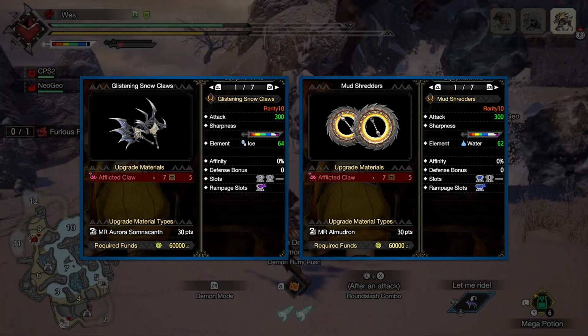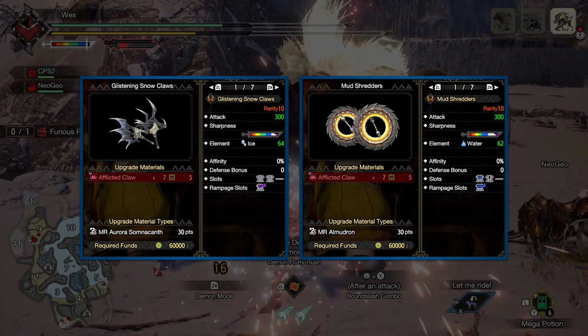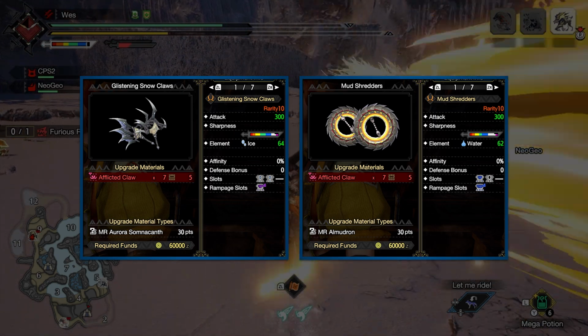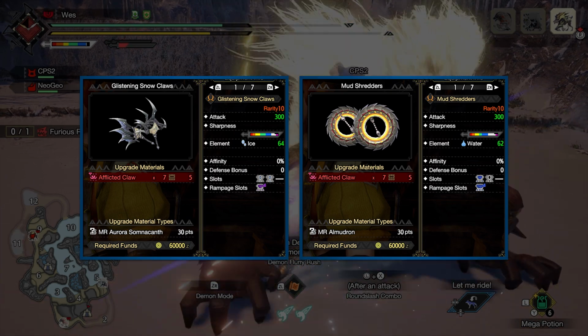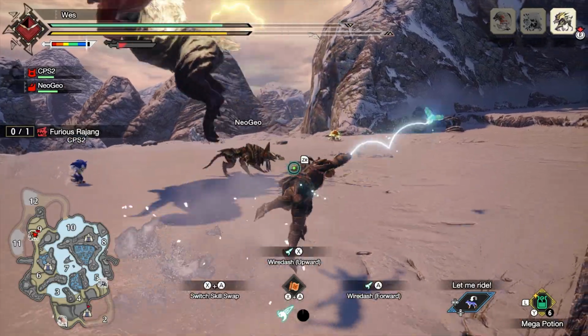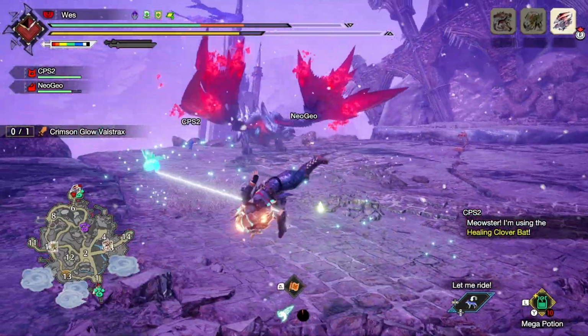Next, you can upgrade the Bloom Snow Claws Plus into Glistening Snow Claws. These gain 10 raw and 2 ice attack. An upgrade's an upgrade, I suppose. Could be a little bit more enticing in my opinion, especially how deep we are into the game at this point. The next Urgent is at Master Rank 70.